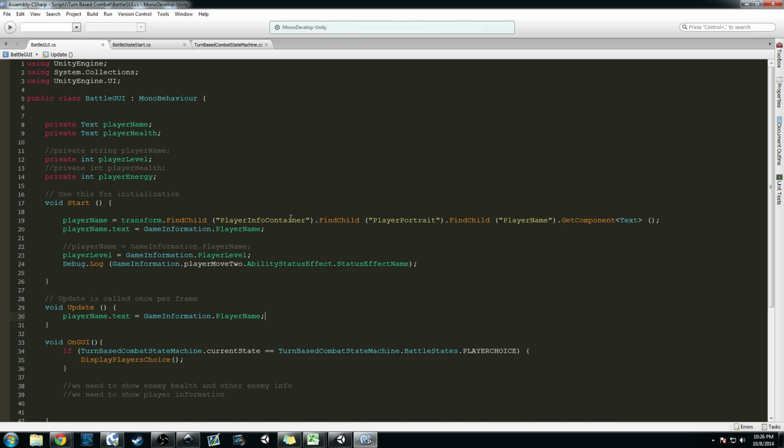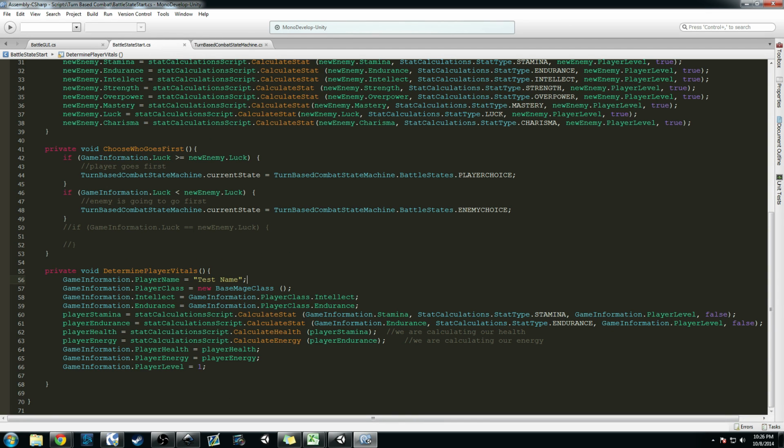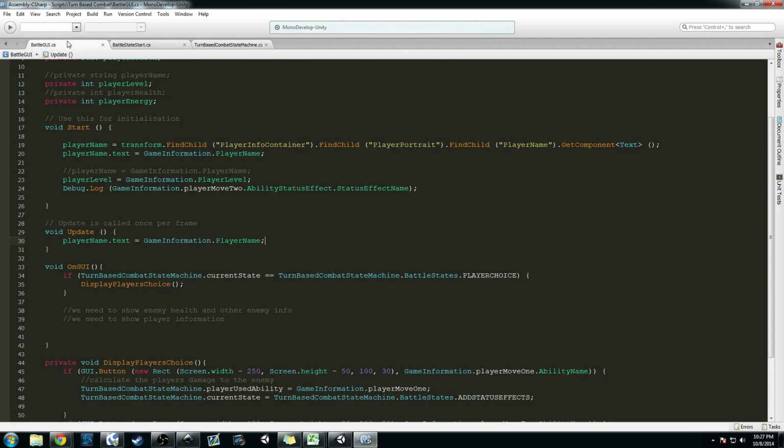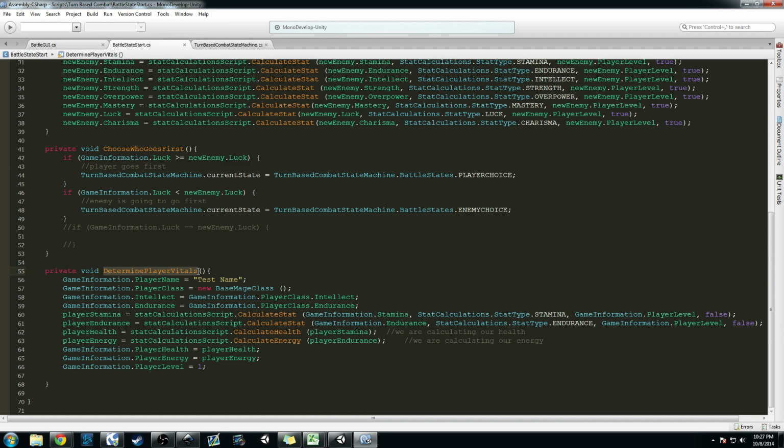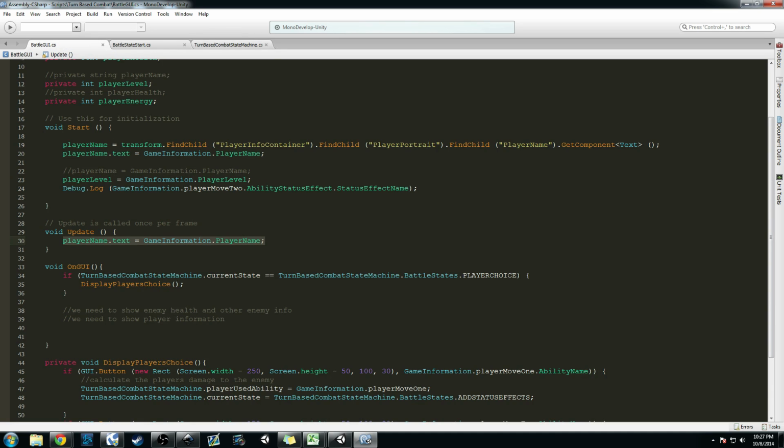There we go. Okay, so basically what's happening, just to let you know, is when the GUI is called initially at the start, there's nothing in game information, right? Because we haven't actually called this determine vitals function to set it to test name. So I've placed it in our update function.